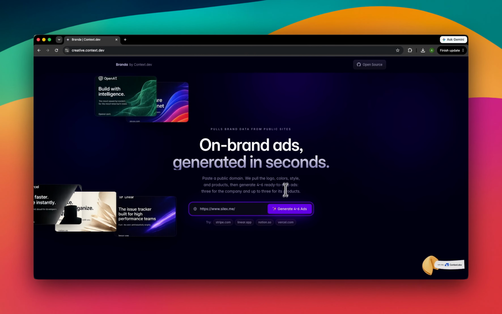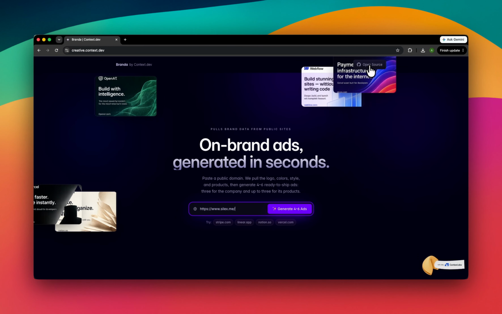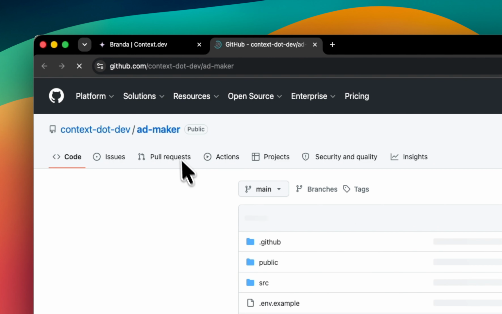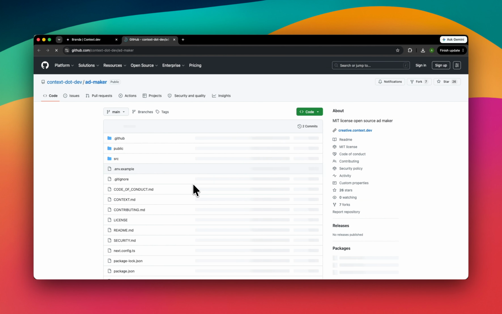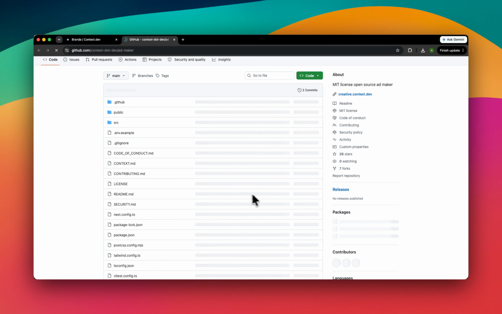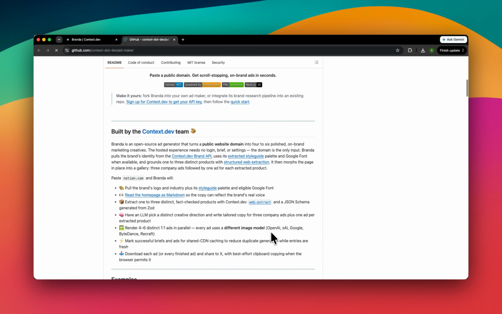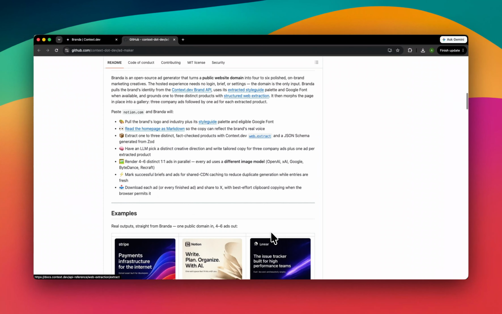Okay, so we have a button here, so it will generate 4 to 6 ads. We don't have any premium. This is, I believe, an open source project from Context.dev. You can click to generate here, and there is an open source library. If I just click here, we can explore it. So this is the library, Git, MIT license, so that is indicating this is a free open source project. If you scroll down, you will verify all the features and the promises that they have made.